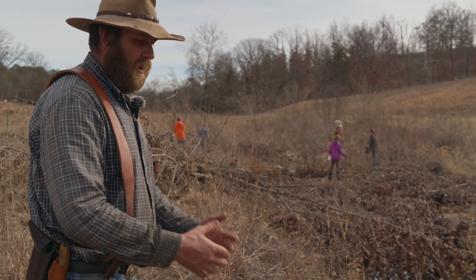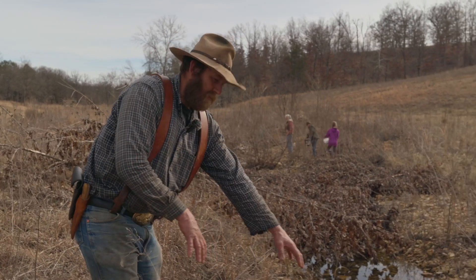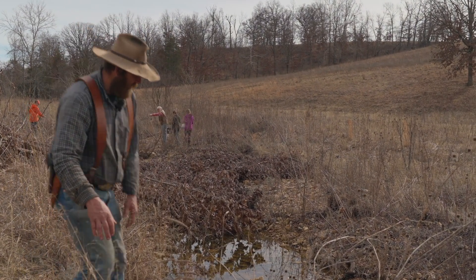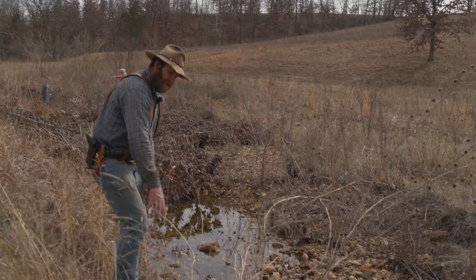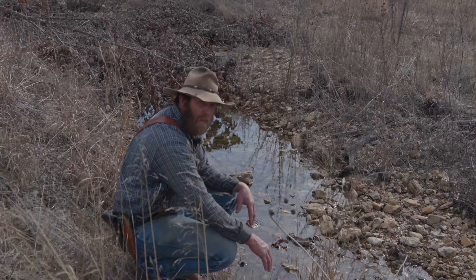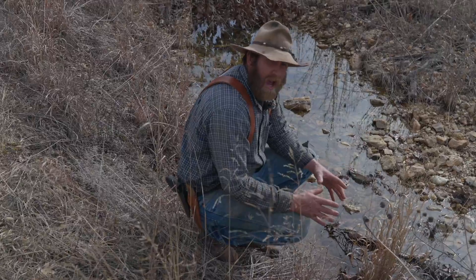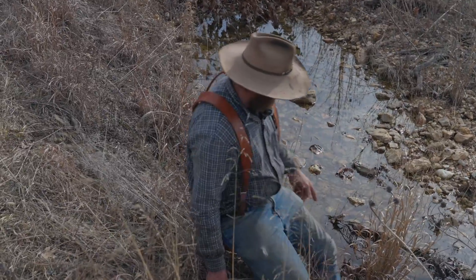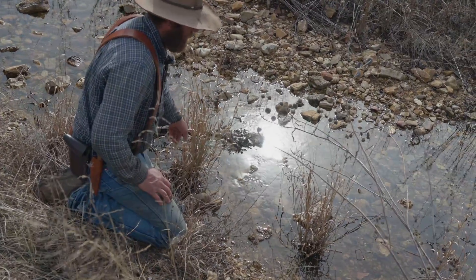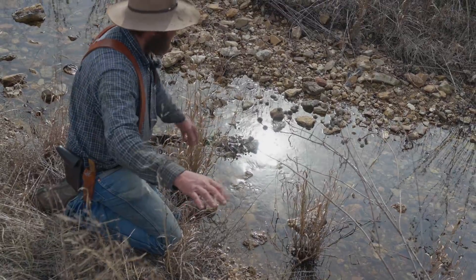We've got species that do well up on the higher, drier part of the bank — this is out of the root zone of most plants to reach that water, but it's fairly good soil because this is a creek bottom situation. Then we've got plants in the mix in between where their roots will obviously reach down to that water. We call it 'feet are dry but the roots are wet.' Then you've got plants in here that like it wet — like this switchgrass, which is down in the water right now with his feet wet and his roots wet, and he's just fine with that.